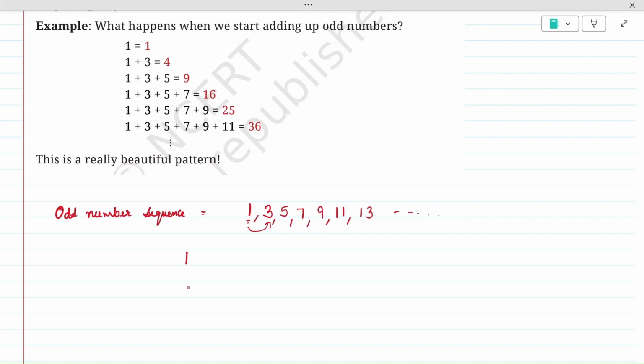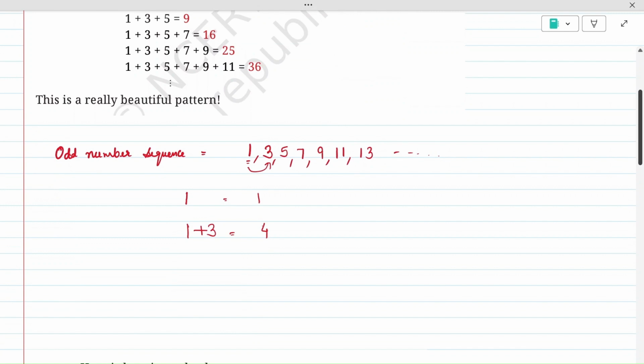Okay. So this is 1, and then 1 plus 3. So for 1 it was 1 only. The next number we will get is 4 here. Okay. Similarly, we will have to add the subsequent numbers. So this is 1 plus 3, and to get the next number, this will be 1 plus 3 plus 5. We will have to add these three numbers. So we will get 9, right?